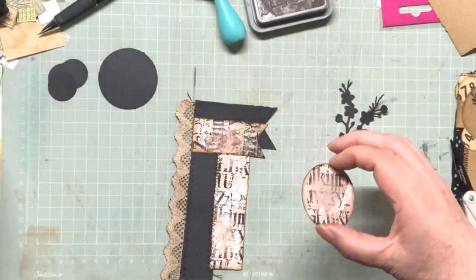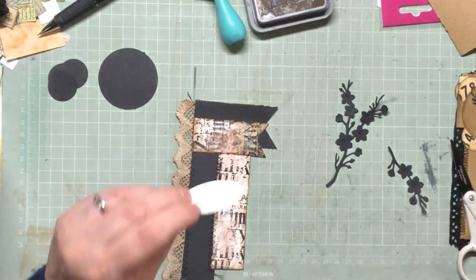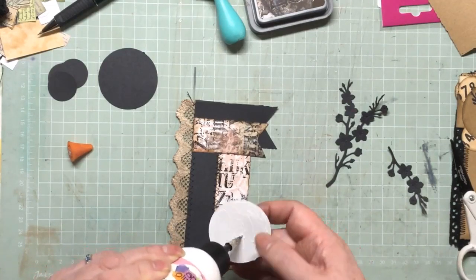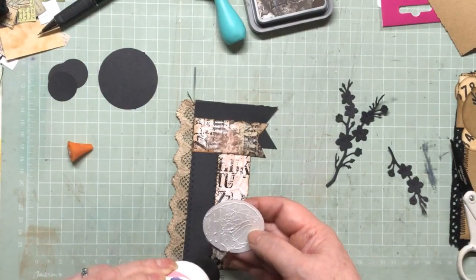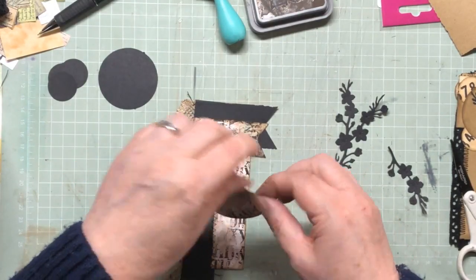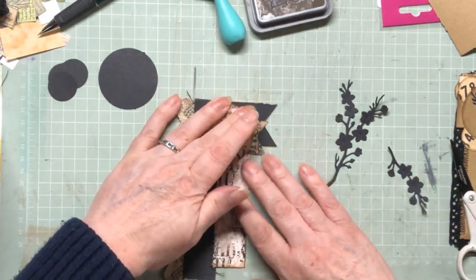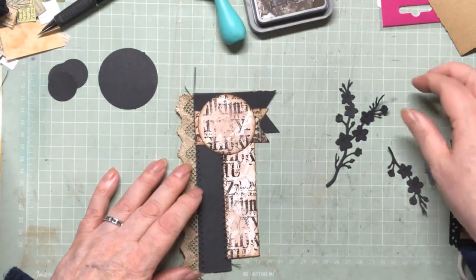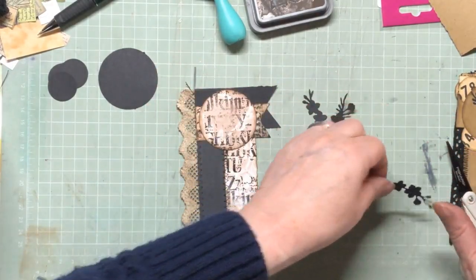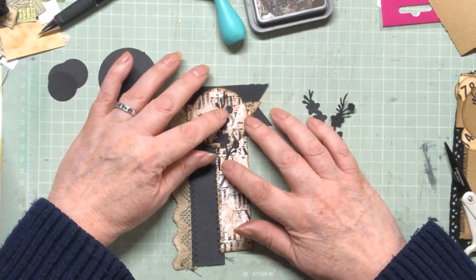There we go. Okay, let's put that there. I like it. Can't ask for much more. There we are. Let's pop that there. I quite like these, actually. I feel sure there's lots you could do with them out of this genre, into shabby chic or whatever. Yeah, that's nice. Just trying to use the dies that I've already got cut, as I am way too lazy to go and cut another one.